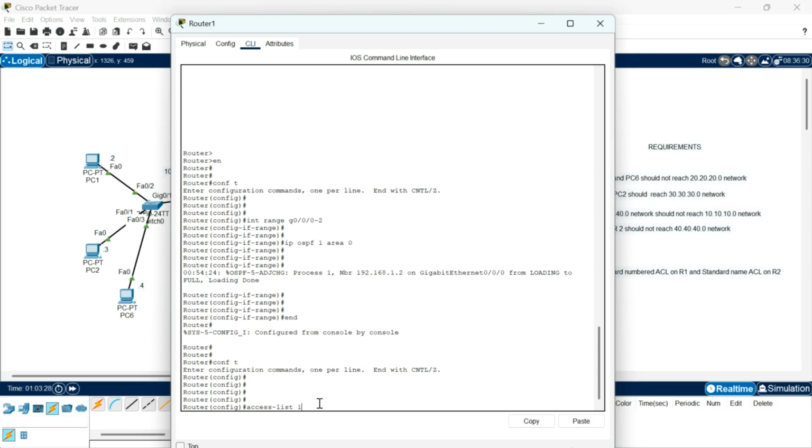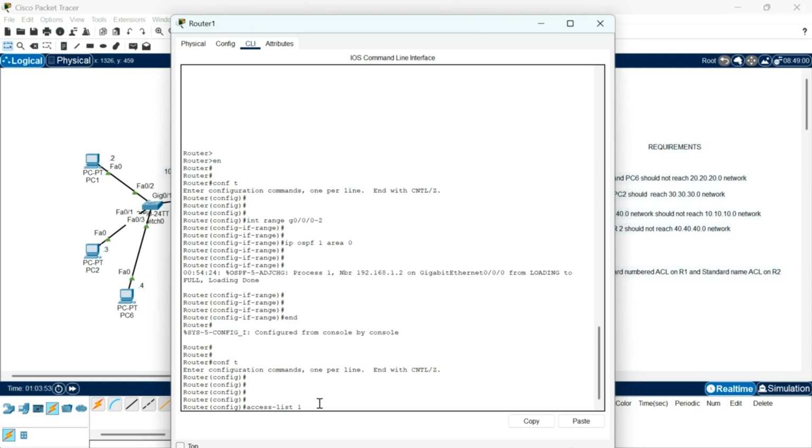Okay, so there's a range of numbers used by standard numbered ACL. You can use any number from 1 to 99 or 1300 to 1999. That is the range used by standard number ACL. Extended number ACL uses different ranges, so you shouldn't mix it up.